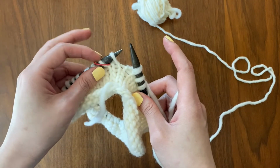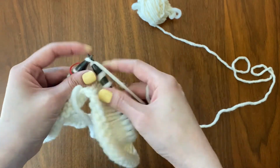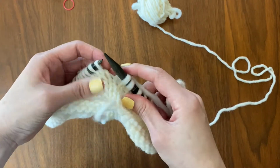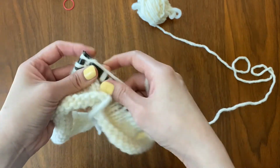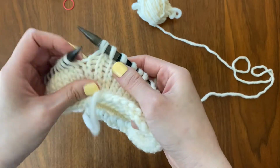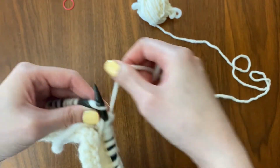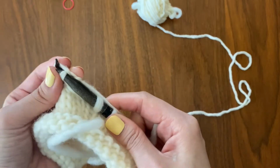So you'll see this is my beginning of round marker right here. I'm just going to come to it, and at this point, I'm going to remove my stitch marker because I won't be needing it anymore. So this is where you will start your bind off. I'm going to start by knitting 2 stitches. And like binding off flat, I'm going to pass that first stitch that I knit over the second. I'm just going to do that over and over again until I come back to the beginning of the round.